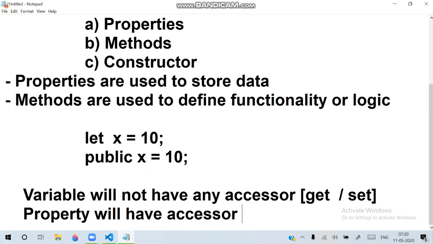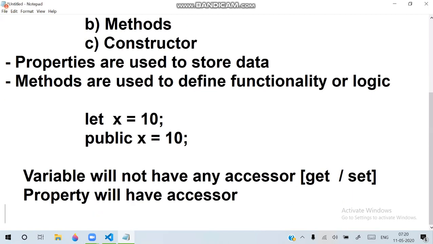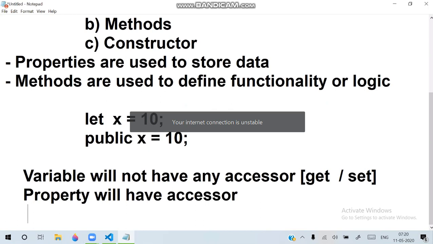Actually, what is the main purpose of an accessor? You may say that you can read the value from a variable and you can set the value into a variable, right?